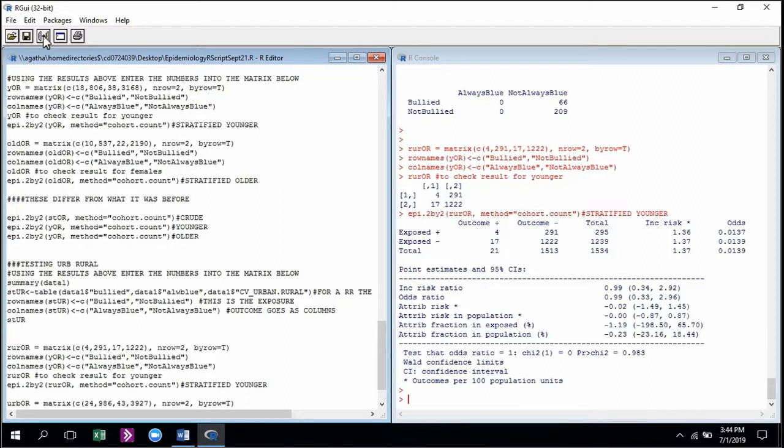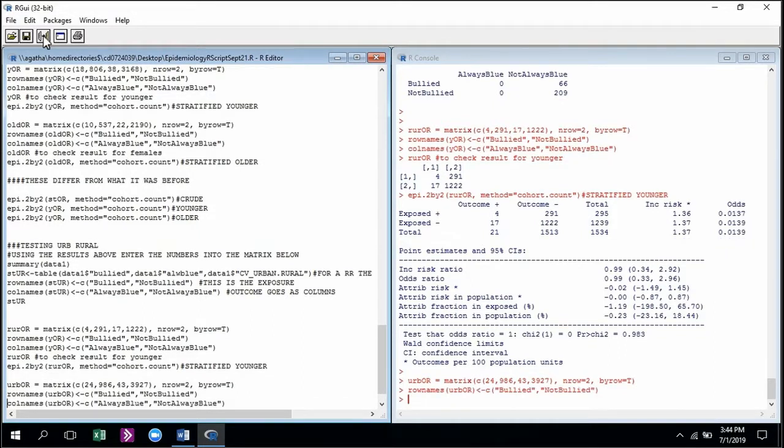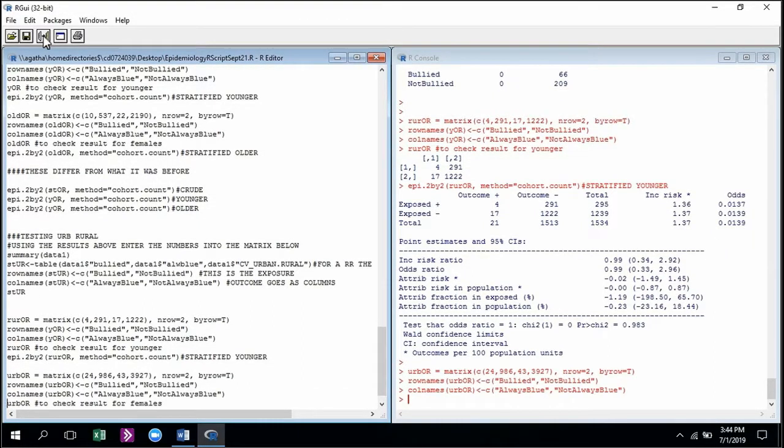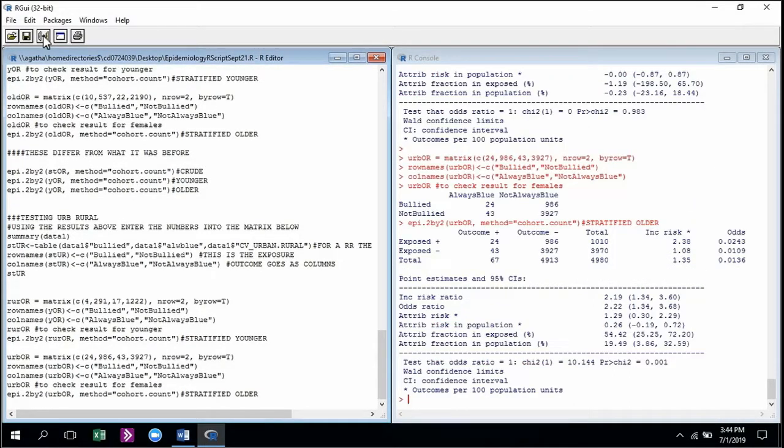So let's see what happens if we plug in the information for urban. Here we have, going back to our original 2x2 data, 24, 986, 43, and 3,927. Using the same row and column names and the 2x2 table, our odds ratios here are quite different. In this example, the urban population shows a strong increase in the risk.